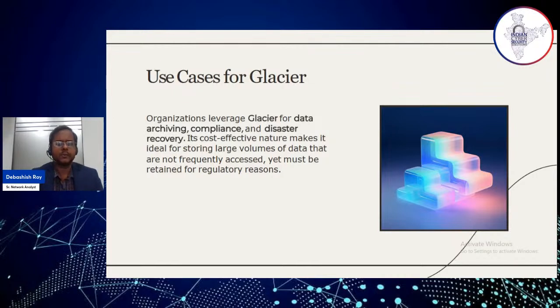Use cases include data archiving, compliance, and disaster recovery. So, if you are going to take the backup and you are going to store the backup for disaster recovery, you will use this Glacier. Now, its cost effective nature makes it ideal for storing large volumes of data because it is cheap and that are not frequently accessed, yet must be retained. So, for that reason, Glacier can be used.